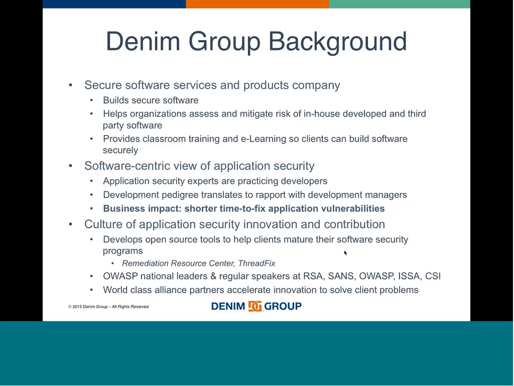So a little bit of background on Denim Group. We're a secure software services and products company. We build applications that typically have some sort of security or privacy compliance requirements around them. We also help organizations build more secure software, where we go in, do assessments, do security code reviews, and help them build software development life cycles that include security at the appropriate places. We also do a lot of network and infrastructure security work. And the service work that we've done in these areas, most specifically the application development and application security work, also really fed into the types of things that we have built ThreadFix to do.